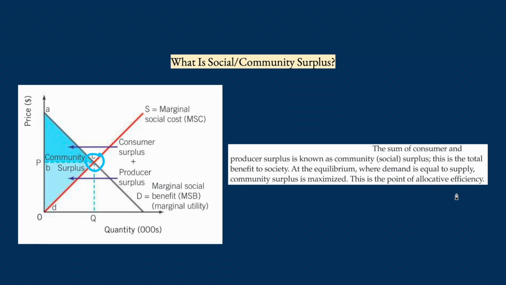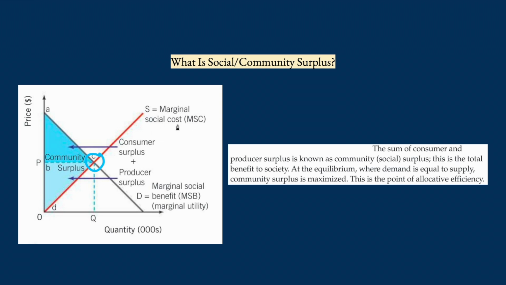And this is also known as the point of allocative efficiency. By definition, although we'll look at this in a later topic in this unit, like I said before, where community or social surplus is maximized is known as allocative efficiency, because remember, it's still the point where supply equals demand. Once again, we're not going to explore this until a little bit later on, but you might as well familiarize yourself with these terms that I showed in the last slide, okay?